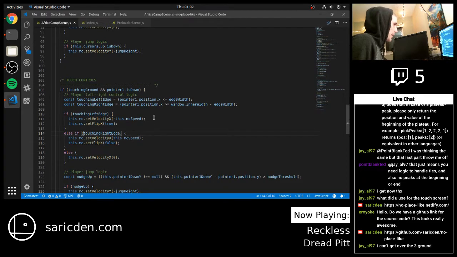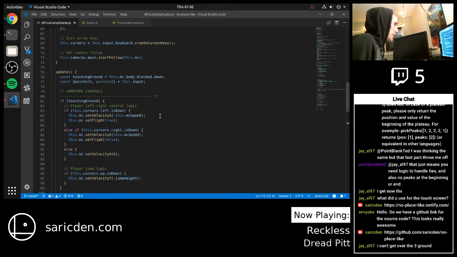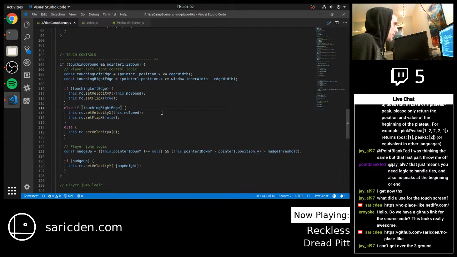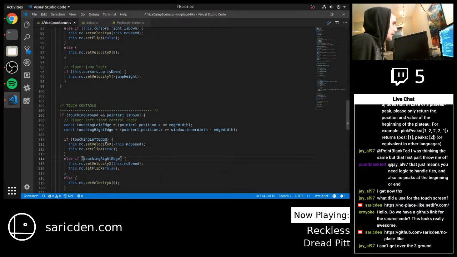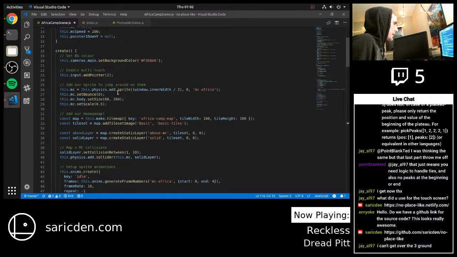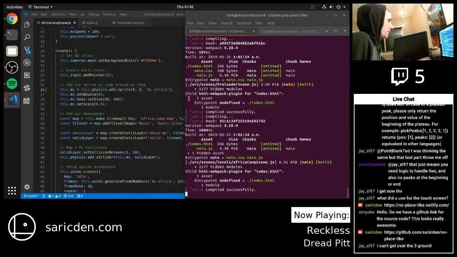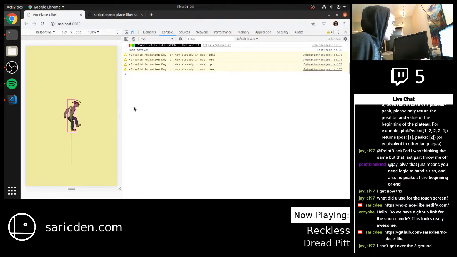Let's see here. It's just the placement of the map that's throwing us off. Because the placement of our character is probably relative to the screen, I would imagine at this point. Yeah, it is relative to the screen, so it'll be in our create function, for adding our sprite. Let's just do 0, 0 and see if that solves it, because if that solves it, then we're golden. And it should still be in the center of the screen because we're using the camera. Nope, okay. Still falling past it.